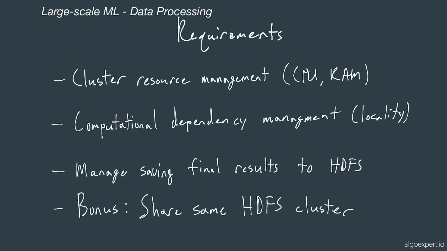So let's go over requirements again. We want cluster resource management. So we want to know, given a cluster of machines, how much CPU do we have left in total, how much RAM do we have left in total, so that we can assign more and more tasks to this cluster without overloading it. As well, we want computational dependency management.